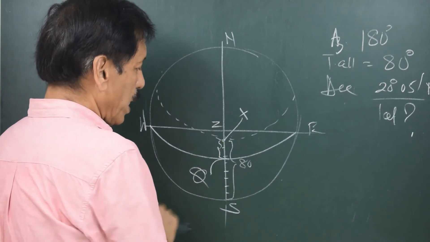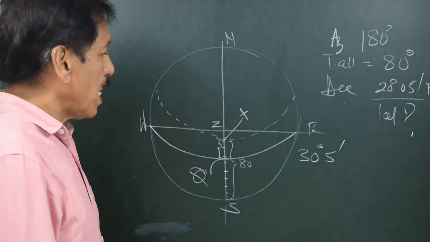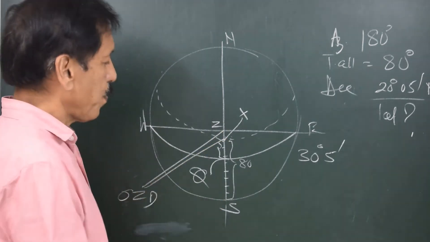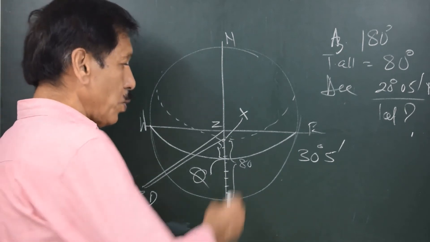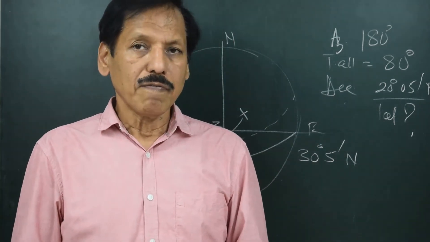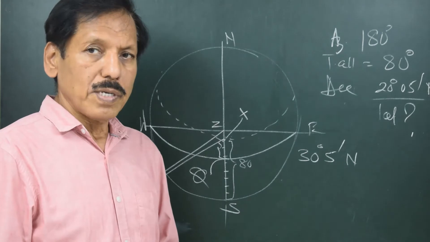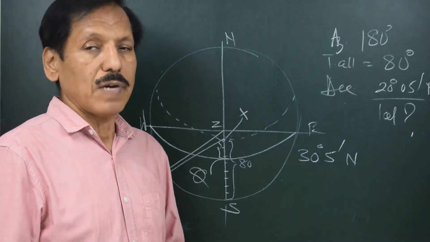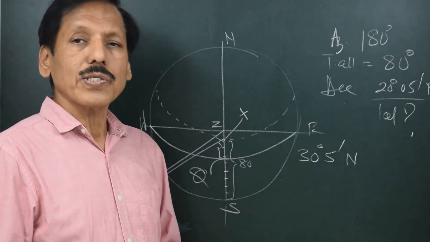The apparent daily path would pass through here. The moment you have the equinoctial on the south side, we say that the latitude is north. The value of the latitude is 10 degrees plus 20 degrees plus 5 minutes — that is 30 degrees 5 minutes. This is because the observer's zenith distance is 10 degrees, and from there to the equinoctial is 20 degrees 5 minutes, giving a total of 30 degrees 5 minutes north. This is how you find the latitude of the observer even when DR latitude is not given.